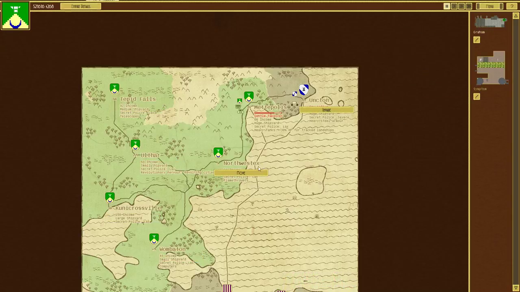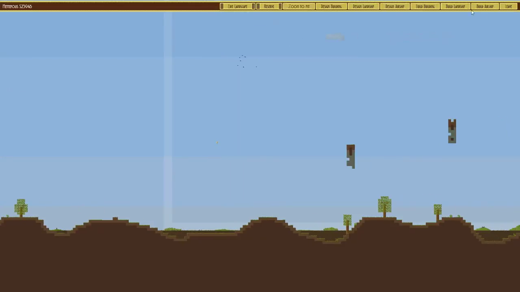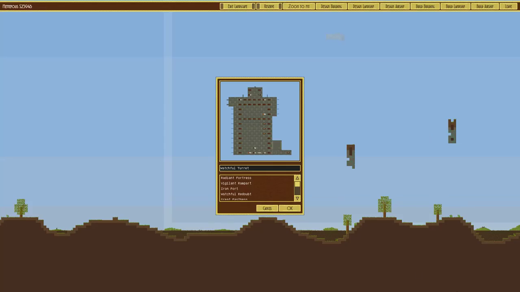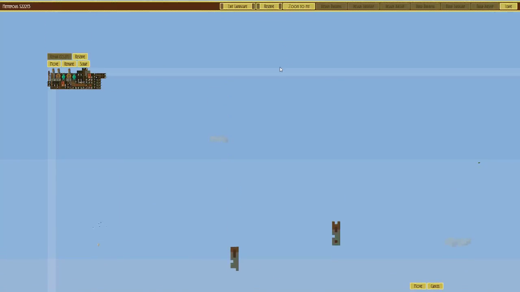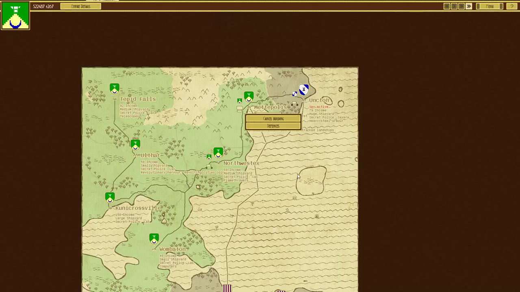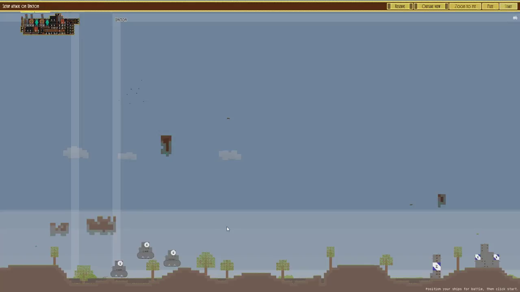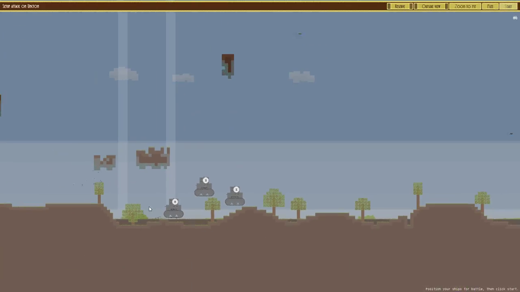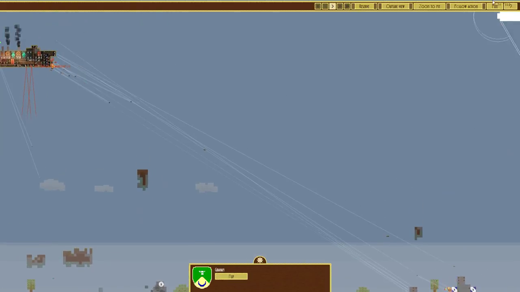Let's move this tank in here. Some defense against capturing the thing, but... They have much better turrets here, but also these things are quite weak.